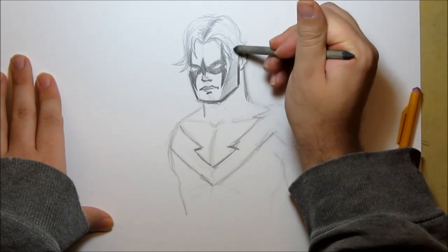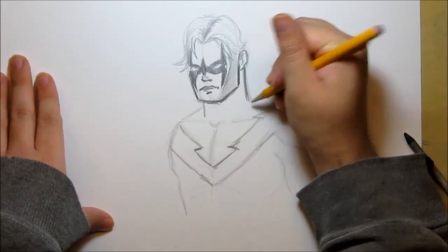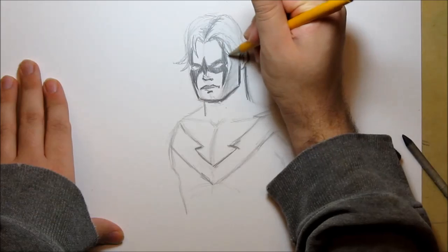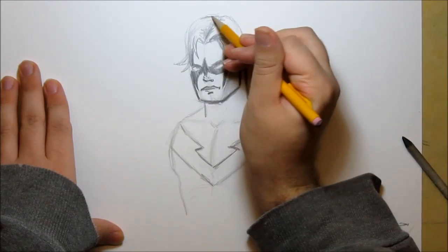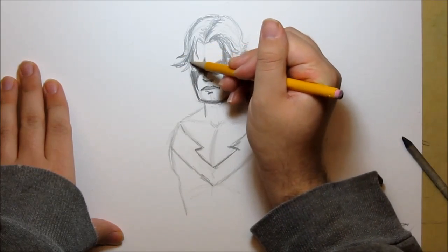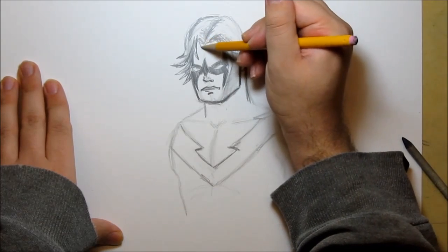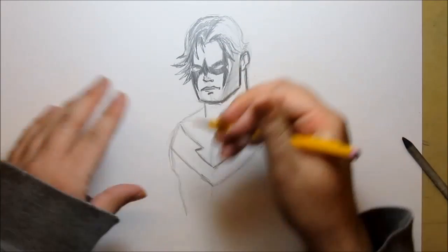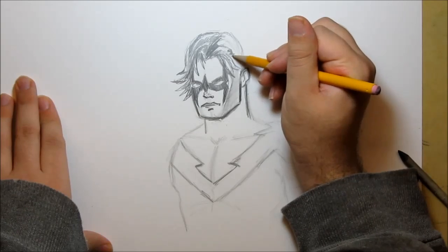I'm just adding a little bit of value. And then, just for the rest, finish up, really work on the hair. Get all these different lines. And the hair should be flowing, like I said, so just make several lines. Color each hatch and shade each line in. And you just want to capture the feeling that it's being parted in the middle. So definitely make sure you got that middle line.